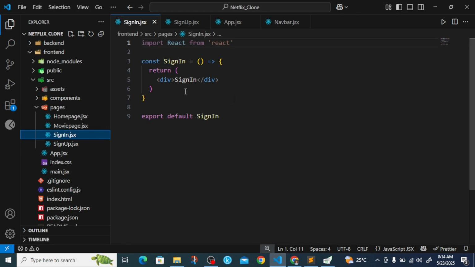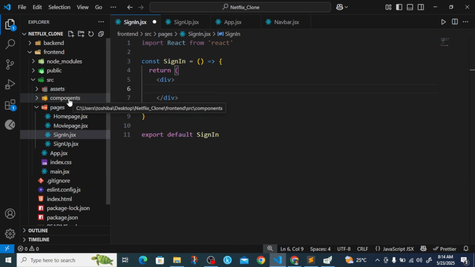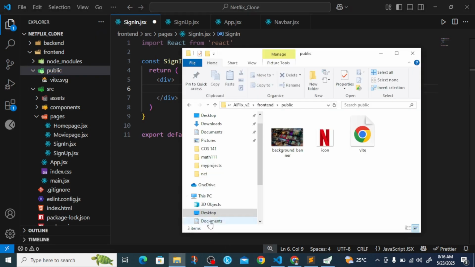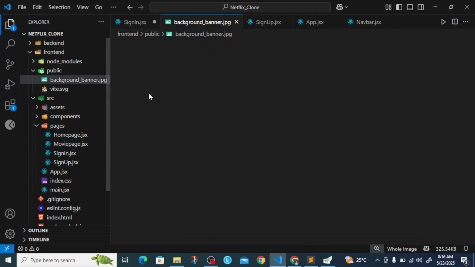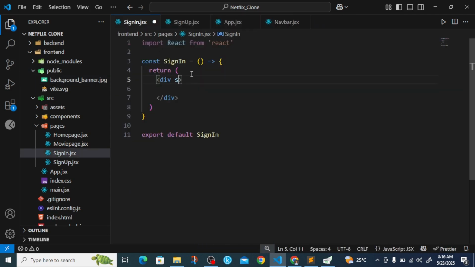The first thing I have to let you know now is that our sign in component should have a background image, and now we don't have that background image. So I'll have to put that background image inside this public folder. So that's what I'm going to do now. Alright, so I just have to drag and drop it into the public folder now, not inside the asset folder, because we are going to be needing this background image. We're not going to be able to call it from the asset folder, so that's why we need it inside the public folder. Okay, so now what I'm going to do, I'm going to come here and say style.